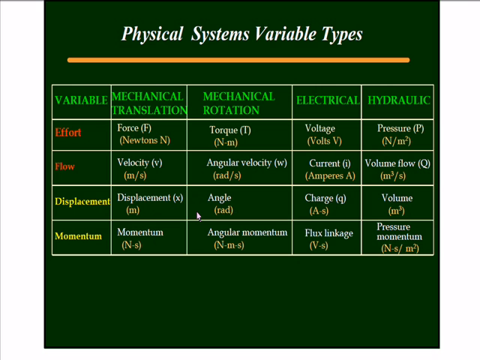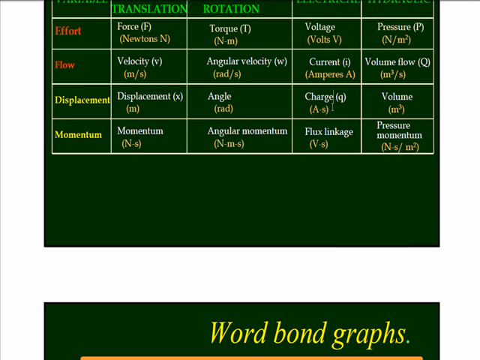So for example, just let's take the displacement, just to make a point, on the translation system is known as displacement, on the rotation is known as the angle, on the electrical, the charge, and the hydraulic, the volume. So we can also look at this way, what force, velocity, displacements and momentum are, and look on the left hand side. We are going to use symbols like this, we'll call it E, this will call it F, the displacement, we'll call it Q, and the momentum, we'll call it P. With these four variables, we can model systems that are in all these domains.